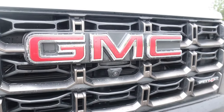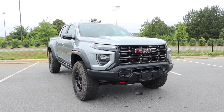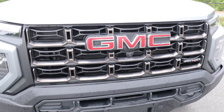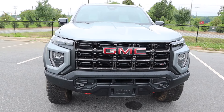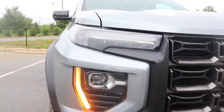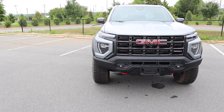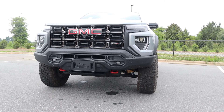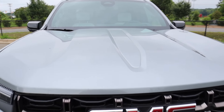Moving to the front, GMC is very bold in the grille with the red and chrome finish. There's a forward-facing camera for visibility especially off-pavement, the AT4X badge, and a cool brush design running through the entire front grille. It has a boxy design that looks really good. There are LED headlights, DRLs, and turn signals — headlights in the lower section, turn signal and DRL in the upper section. Fog lights sit in the lower steel bumper section along with two red tow hooks.